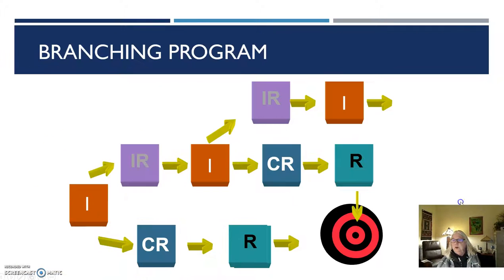It can be a little more complex. It can account for the fact that sometimes people make incorrect responses, and this is what that computer program would look like, or the workbook would look like if a person made a mistake. Then they'd be given some more instruction on the topic. Test it again. Is the response correct or not? If so, go on. And if not, get some more instruction or remedial instruction.